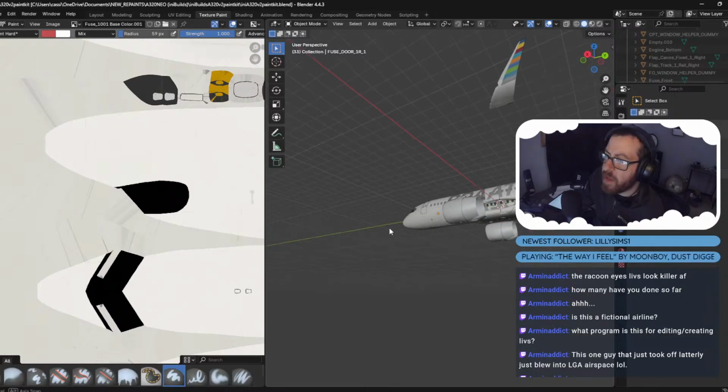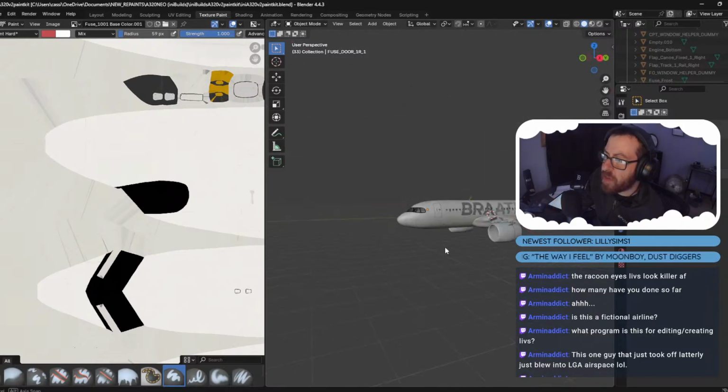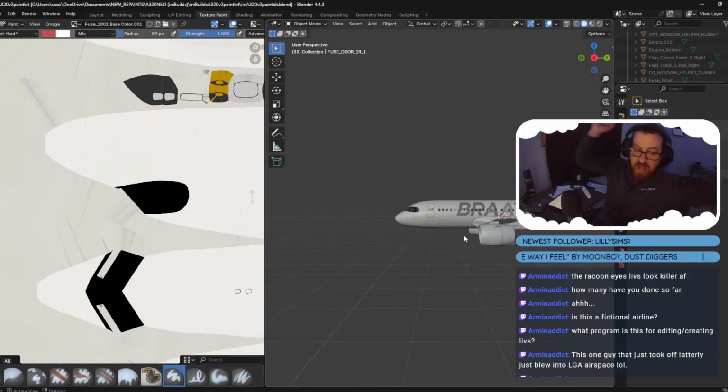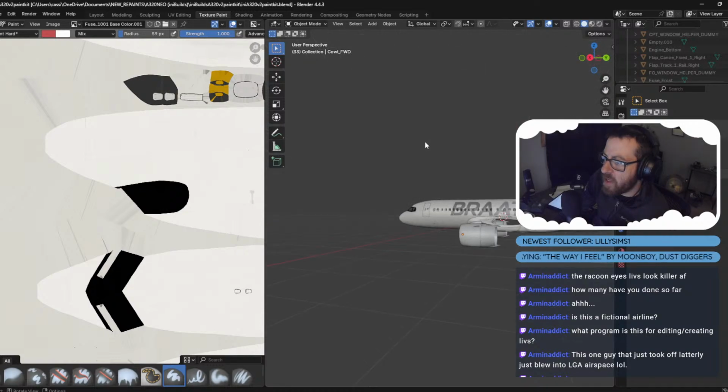I'm very happy with that. Overall, I'm pretty happy with the way this is shaping up. We're gonna fly this tomorrow. Like, it's got to look good, right? Because otherwise, what's the point?